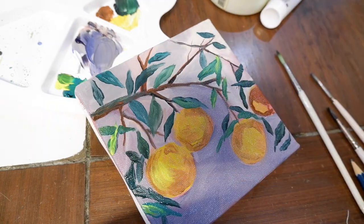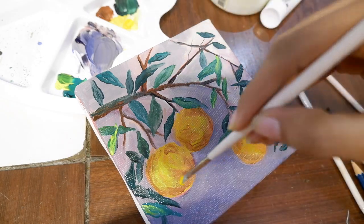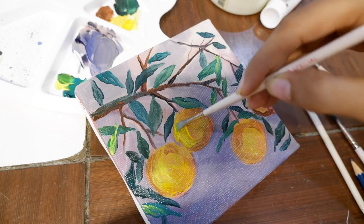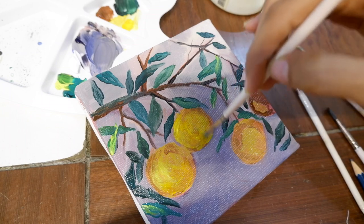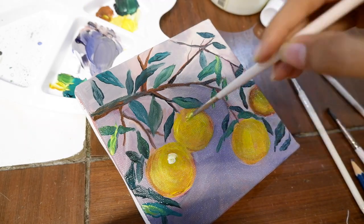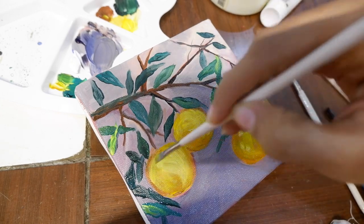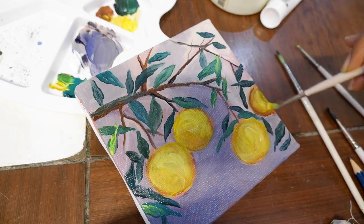So after the leaves are done, I'm going to be again working on the oranges, and now the color has dried and we are going to be working again using lemon yellow and cadmium yellow to give that lighter effect and that shadowy effect as well. And yeah, we are going to be working until we get that perfect look. After that is done for the highlights, I'm just going to be using white and a very light lemon yellow on it and blend it together. And when we do this, it will give that perfect curve.